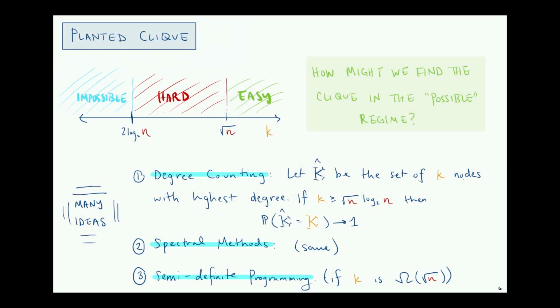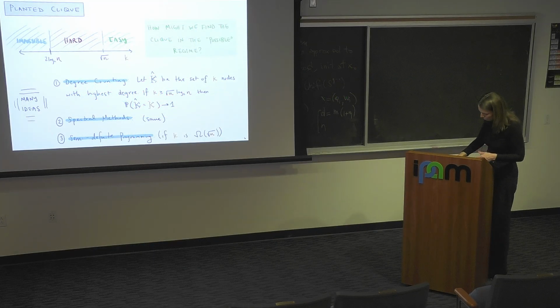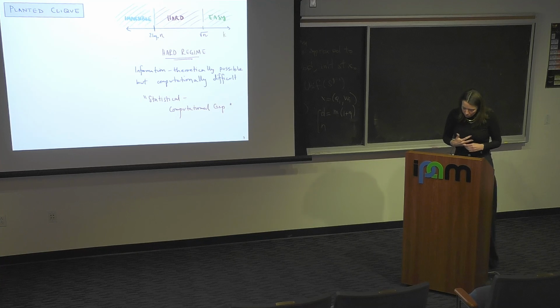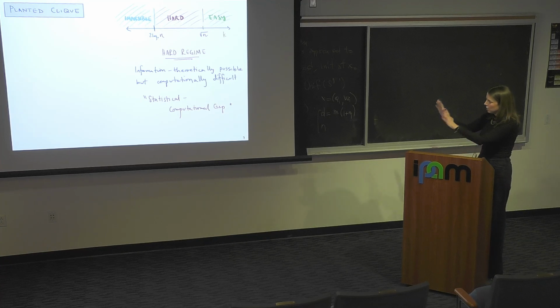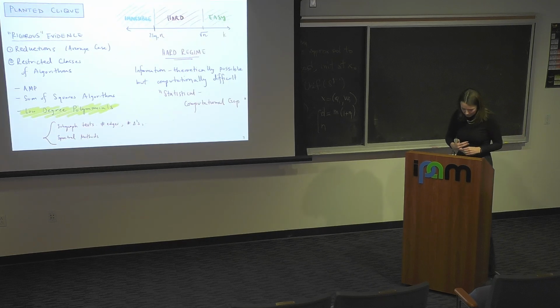As we change the size of the planted structure relative to the size of the entire graph, we see 3 defined regions: where it's information theoretically impossible to find the clique, where we think it's possible but hard, right? We don't know how to do it in an efficient way, and then a regime where it's easy. Okay, so this is what we're all here for, right? We love statistical computational gaps. Planted clique is a classic one.